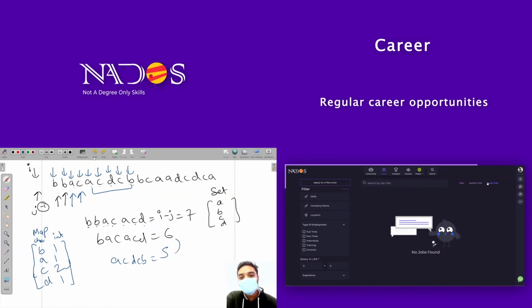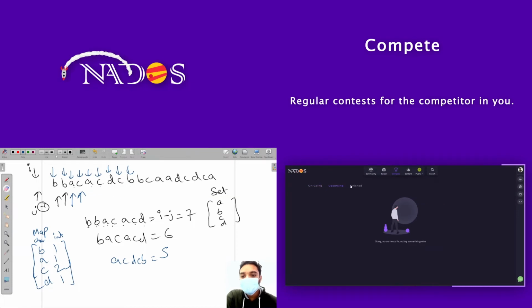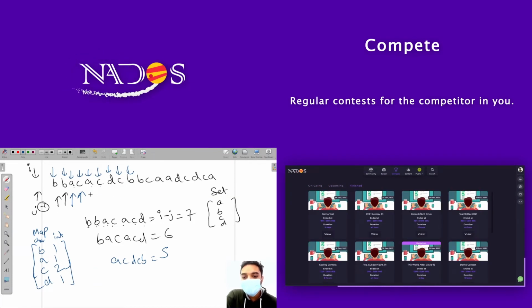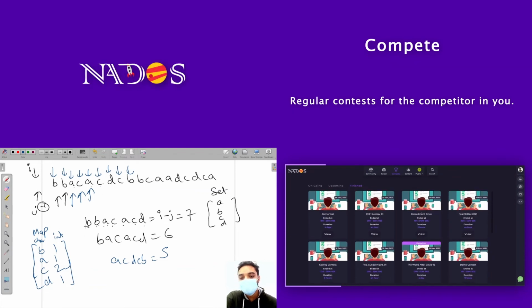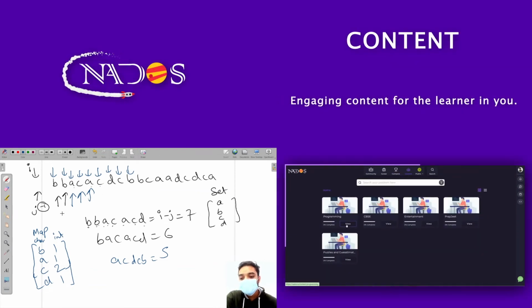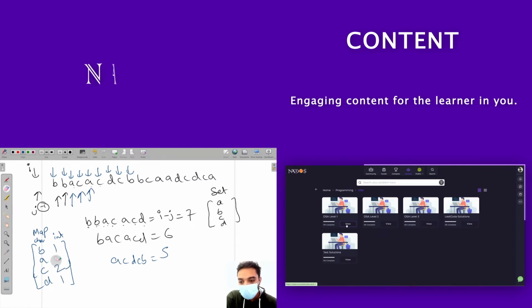Okay, why? Because I get some smallest string. Fine. So it is okay. Now I am at a valid string only. So I'm going to increase my j, and I'm going to look whether my string is valid or not. Okay, so I'm at a. So I'm going to delete this a.